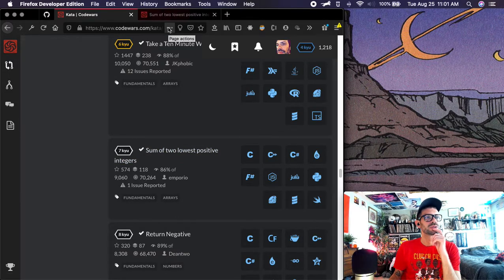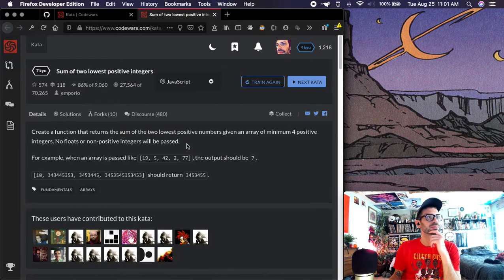Sum of the two lowest positive integers. So what we're supposed to do is create a function that returns the sum of the two lowest positive integers given in an array of minimum 4 positive integers. There's no floats, which is decimal numbers with decimals, or negative integers will be passed.